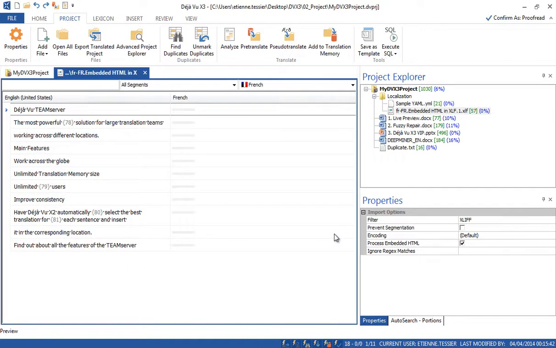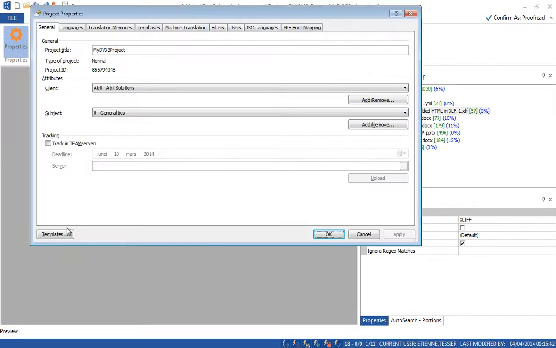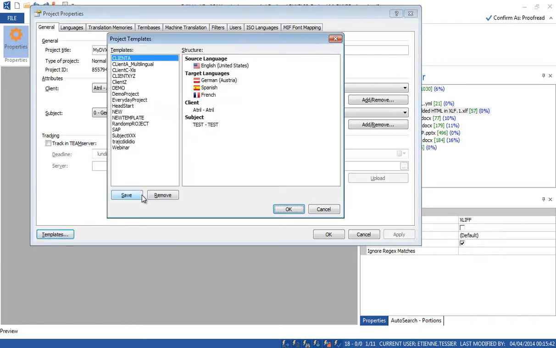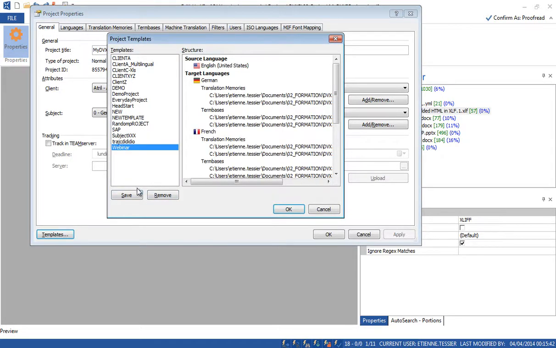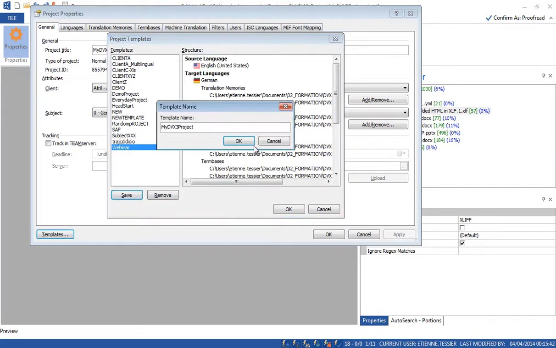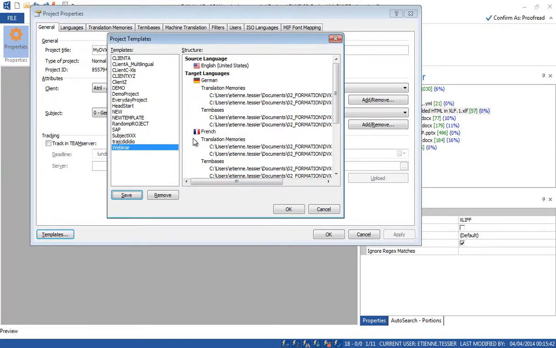If I want to, I can save these settings in the project templates I have just created. So let's go back on Properties, and let's save a template out of it. It is this one. I can replace that by clicking Save. Now my project template have been updated.